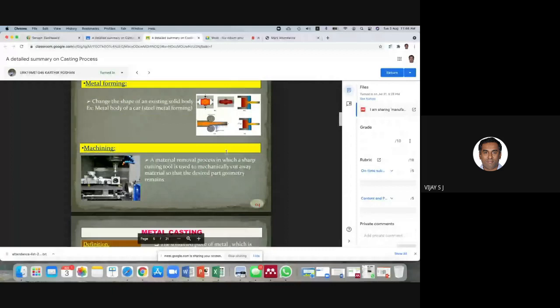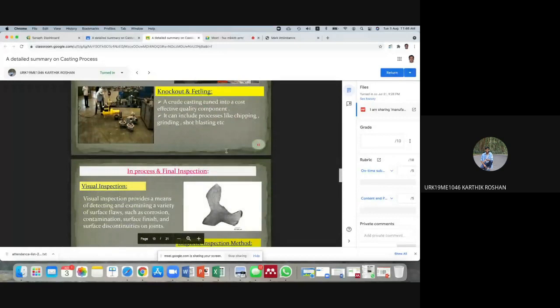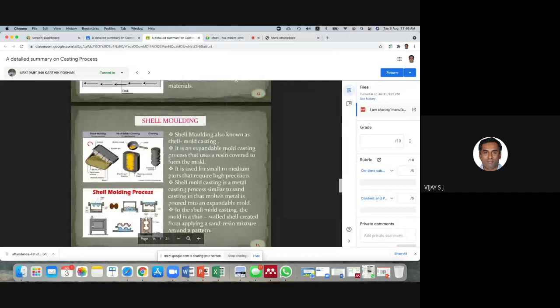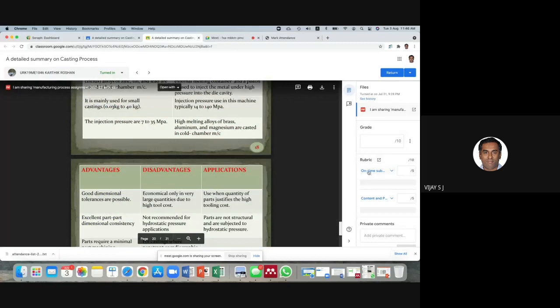Somebody has downloaded. Karthik, did you download from somewhere? Is downloaded a very good presentation. Yes, I can do it myself. No, sir. It's a default in the MS Word. Hmm? I mean, PowerPoint. No. I wanted an MS Word file so I can check the plagiarism. Anyway, I'll check for plagiarism and then I'll be awarding the mark here.